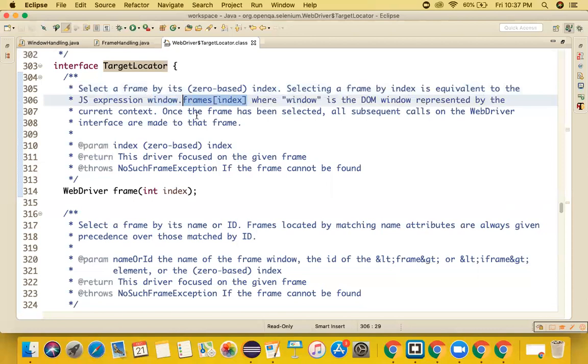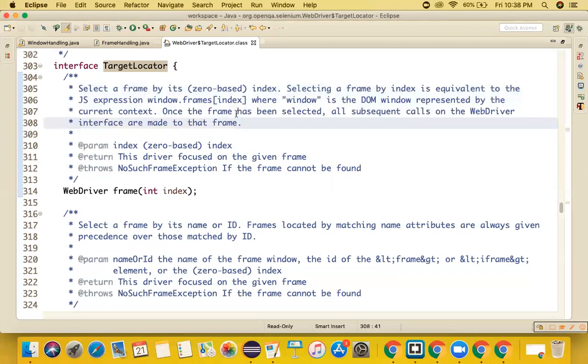In the same sense, you can invoke the frame by its index, where window is the DOM window represented by the current context. The window class in JavaScript helps you control the entire window. So what is the window? It has close, minimize, maximize buttons, vertical and horizontal scroll bars, and it is altogether a container of the DOM.